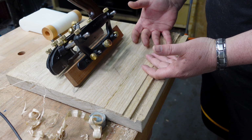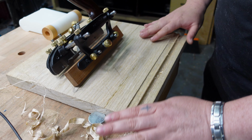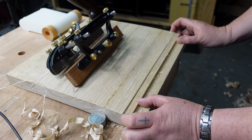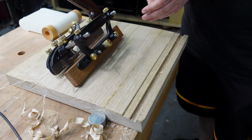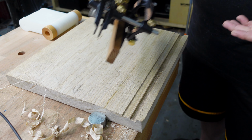If we're talking just shop furniture, I don't worry about it if it's a little bit off. But if I'm building like a nice piece of furniture or a nice box or something like that where it really matters, I leave myself that buffer and that room for error until I get better at using these types of planes. So I definitely recommend trying that as well.